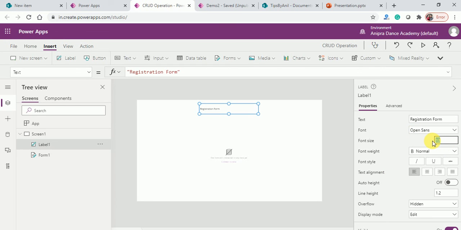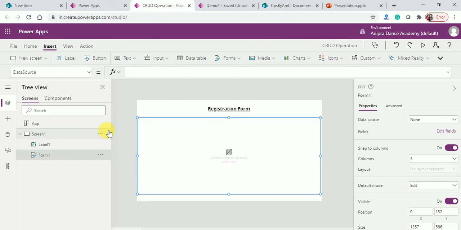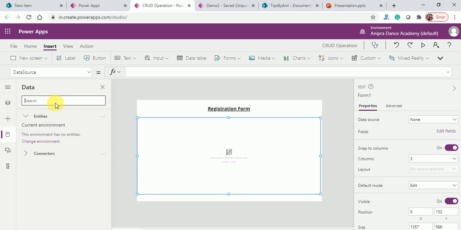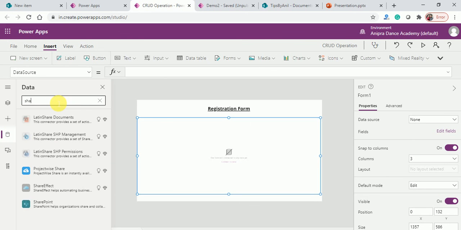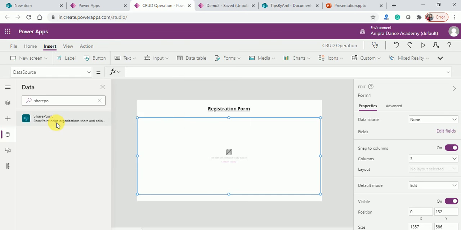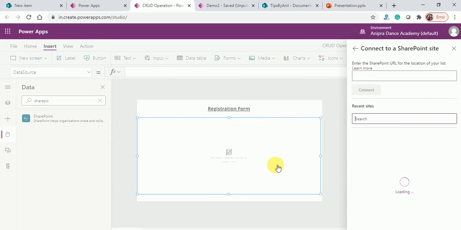I'll set the size to 26, bold, underline. Now here I have to connect with my SharePoint list. I'm using two lists.